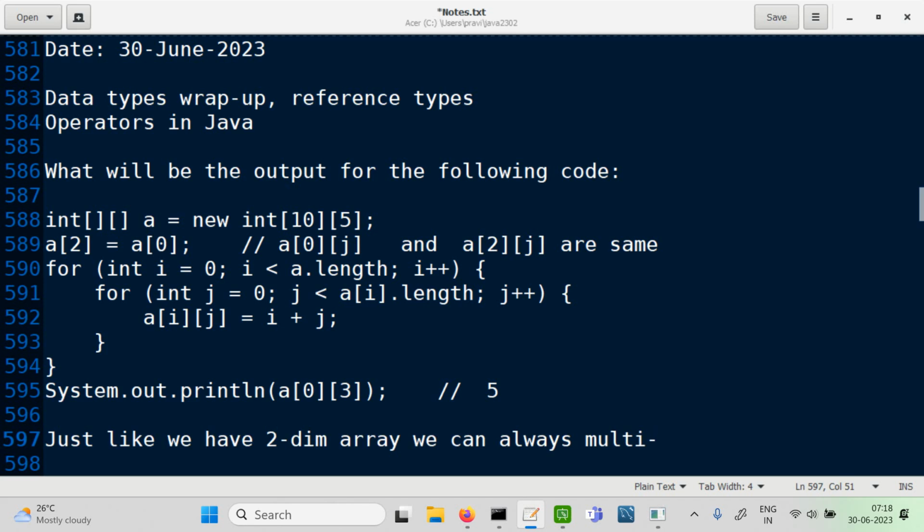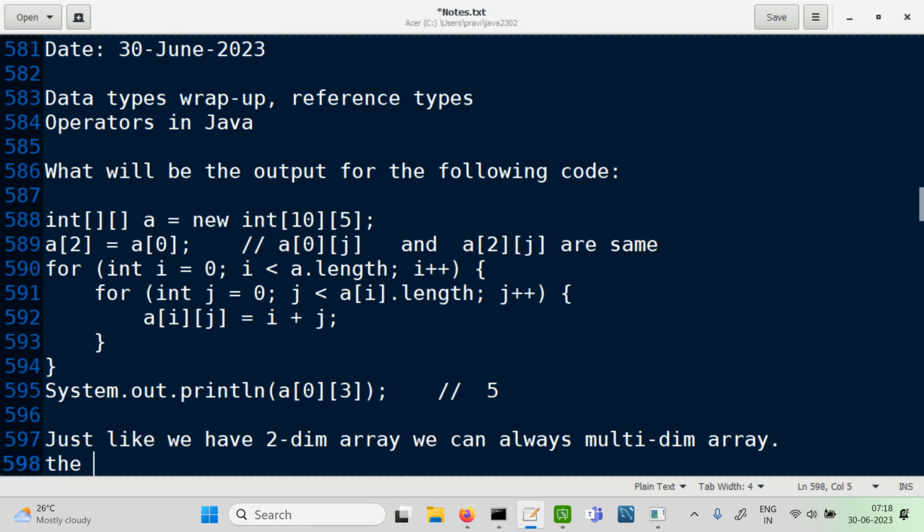Each dimension is one more level, basically, right? This was having two levels, two dimensions. First, A was referring to an array. That array in turn has references to further arrays. So we can always have a multi-dimensional array.